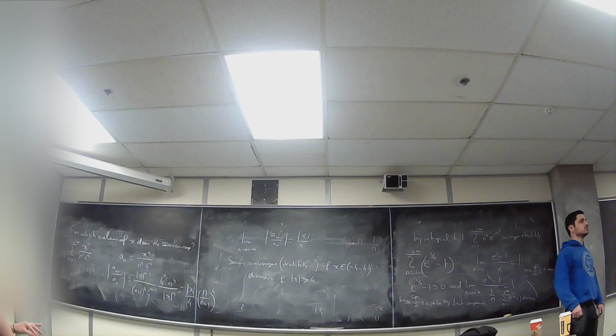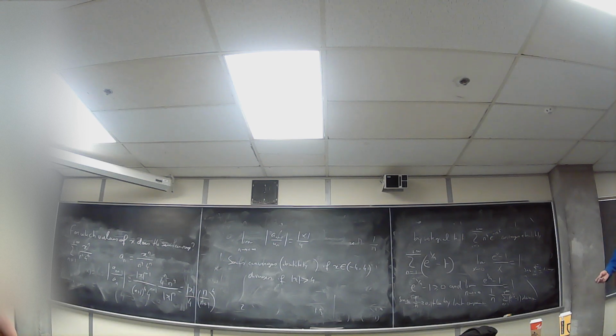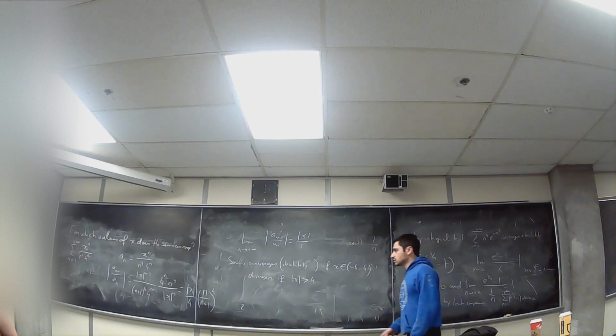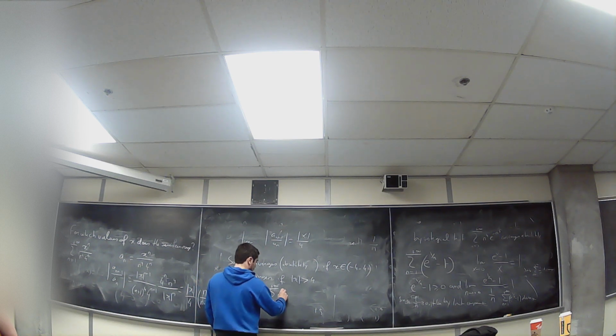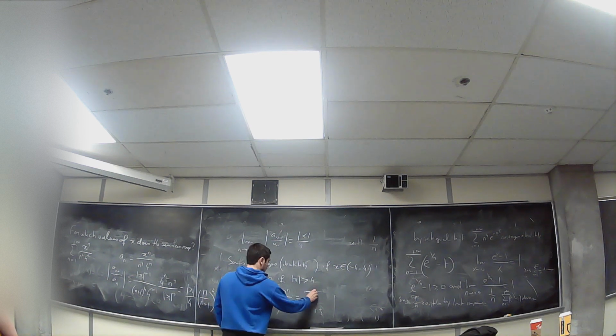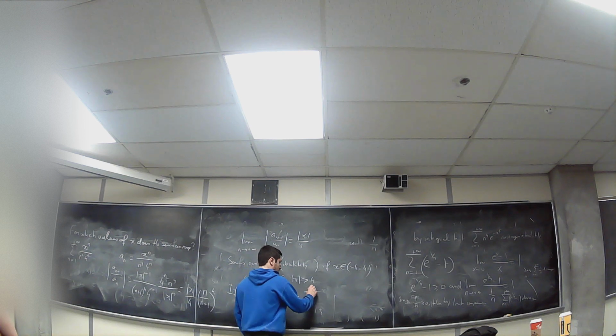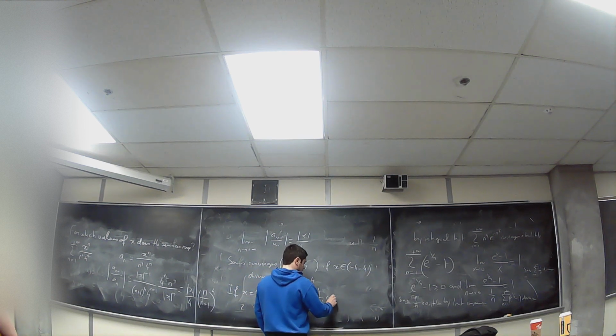Minus 1 to the n over n to the 4. Does it converge? Why? The absolute value converges. Or, if you wish, by the alternating series test. But since it converges absolutely, we don't worry about this. Okay? So if x is equal to 4, let me write this, x to the n, converges.